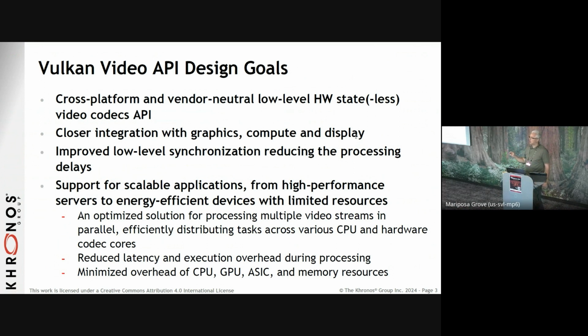By the way, it's not a GPU standard. It is an ASIC standard, so embedded systems could also use it. When we designed it, we made sure there is nothing GPU specific there. Most of the companies involved also have ASICs for encoding and decoding video. We're not using GPUs for most of the encoding and decoding features.